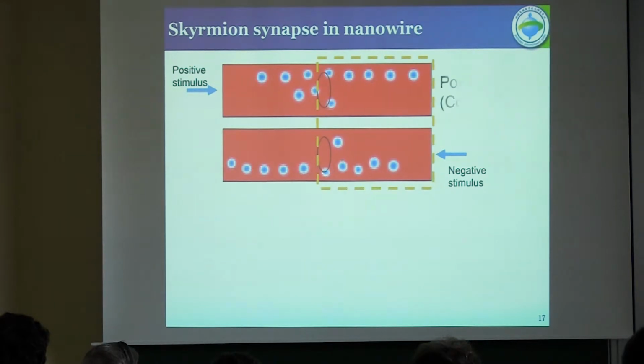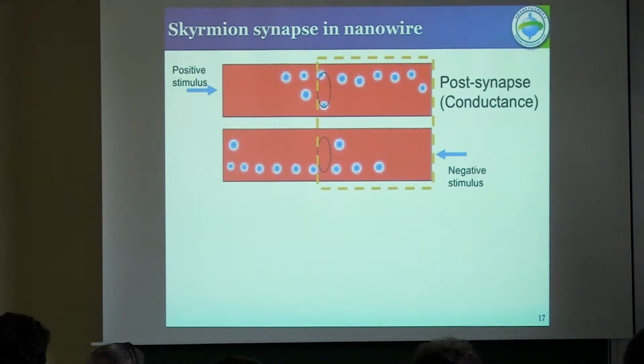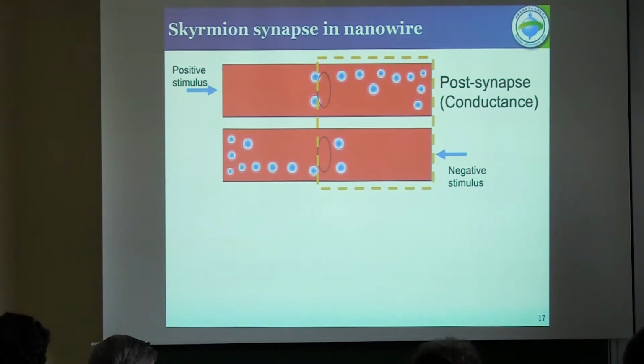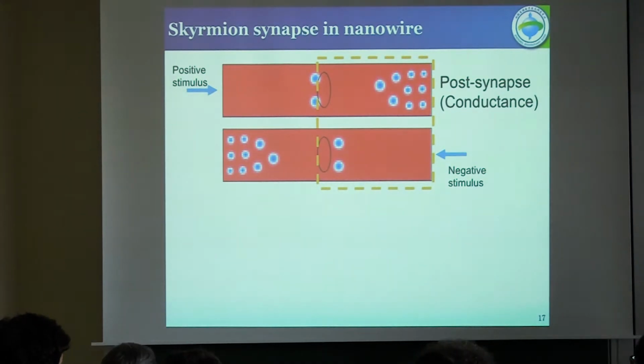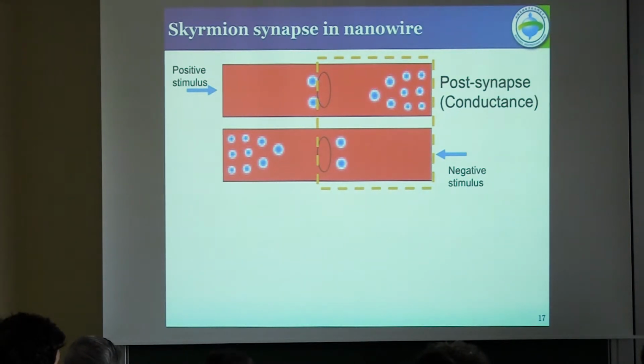I'm sorry, there are two skyrmions that remain at the end of the simulation. Would they actually go to the other side if you increase the bias, or would they stay, creating a skyrmion dipole? I'm saying that, look at the picture, you have two skyrmions staying on one side of the barrier. Yes. So if I increase the bias, would they both go to the other side? Yes, yes.